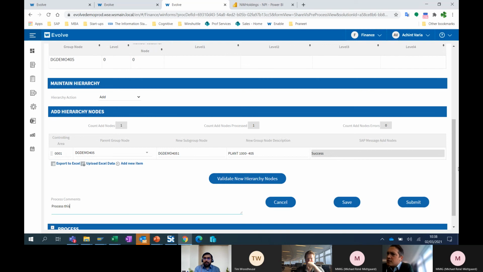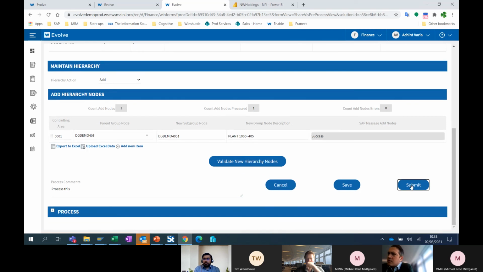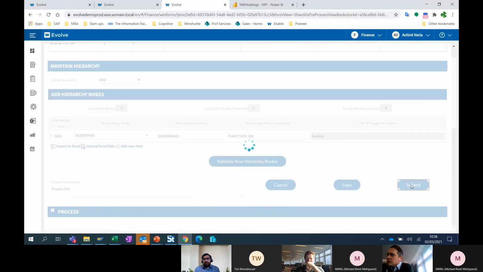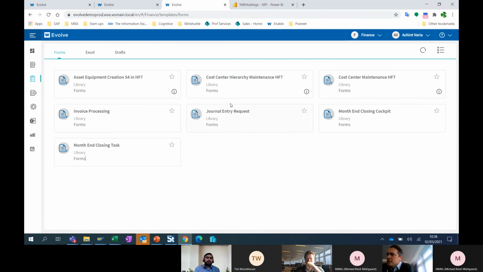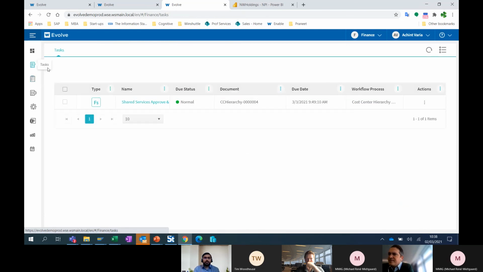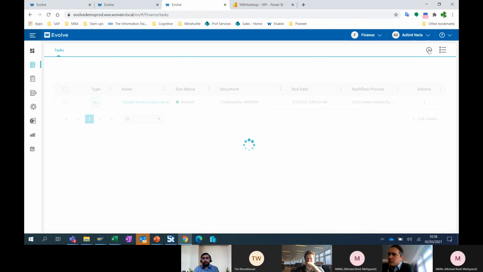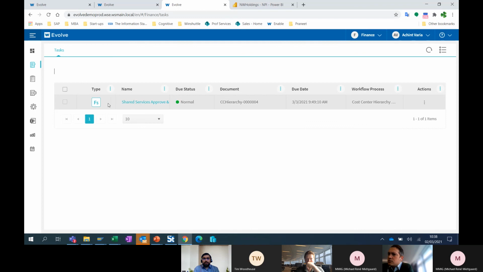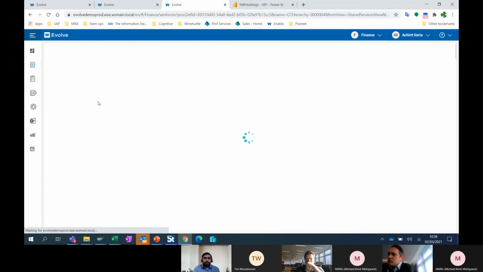Okay. Yes. And then I'm going to click on submit. And then again, this will go to the next stage, and again, the same sort of process. So now I will receive a task in my inbox here in a second, and I'll receive an email as well. And then I can basically pick that up and then process it. I'll pick one of these old ones.